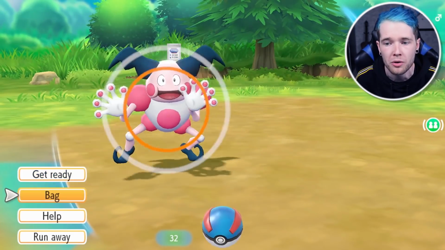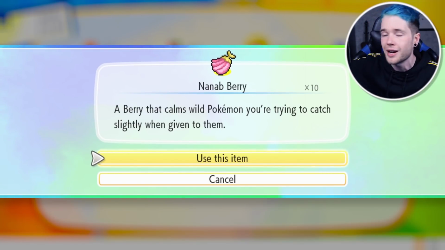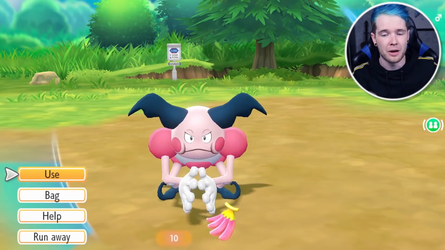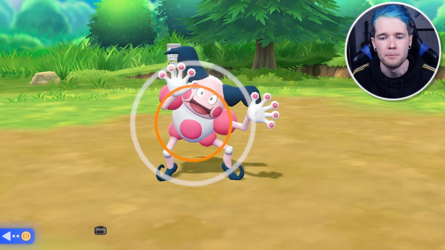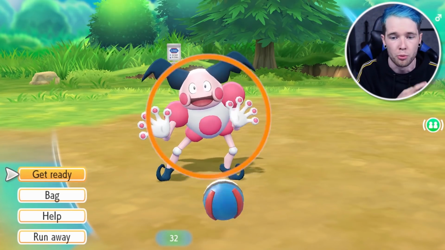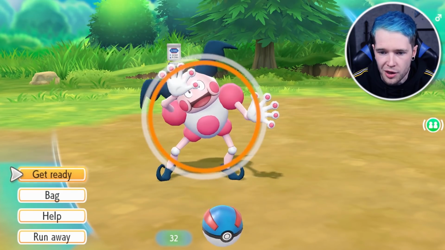This guy is bouncing around like mad. So I'm at CP 286, level 19. Can you imagine when you're trying to catch like level 50s? They're going to be bouncing all over the place. So I gave him a Nanab berry to calm him down, just to stop him moving around so much, because you do have to aim your ball throws. How long did this take me? I think it took me a good like 3 minutes.